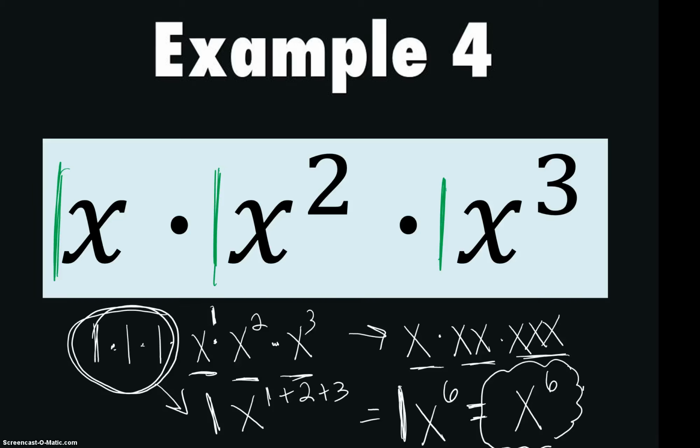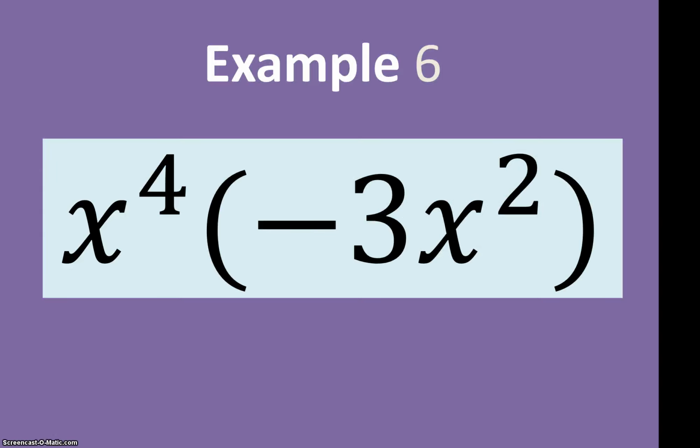All right, now what happens if I put it in parentheses? Don't let it scare you. Parentheses is just a grouping symbol. You usually see parentheses when you have negative integers. So don't let that make you scared or anything. This just says x to the 4th power times negative 3x squared. So again, I like to put in my numbers. This is going to have a coefficient of 1.